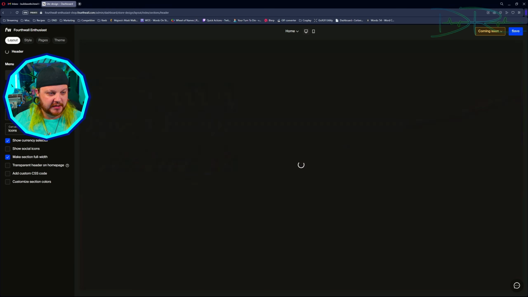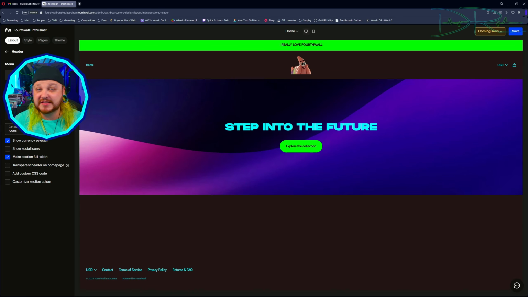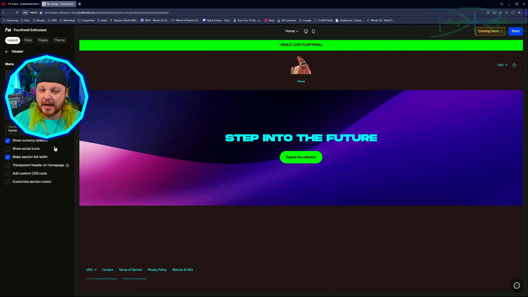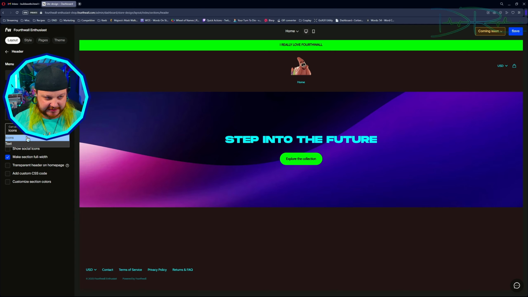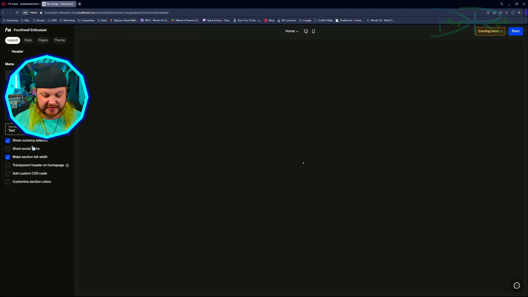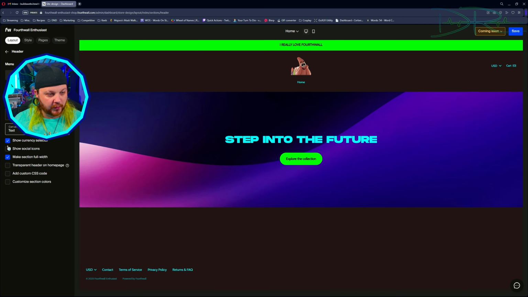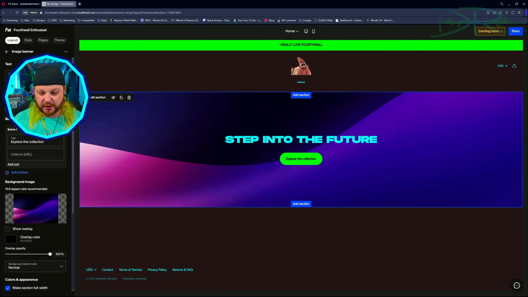We can leave that as is, and we can go to the header, where the header layout for desktop can be center logo and the menu on the left. This is what I really like, but you can arrange it however you want. Cart and account link style. You can either do icons or text. And you can see the changes up here, but your cart will either say the word cart or it will have a shopping bag. The heading text is what you'll see up here.